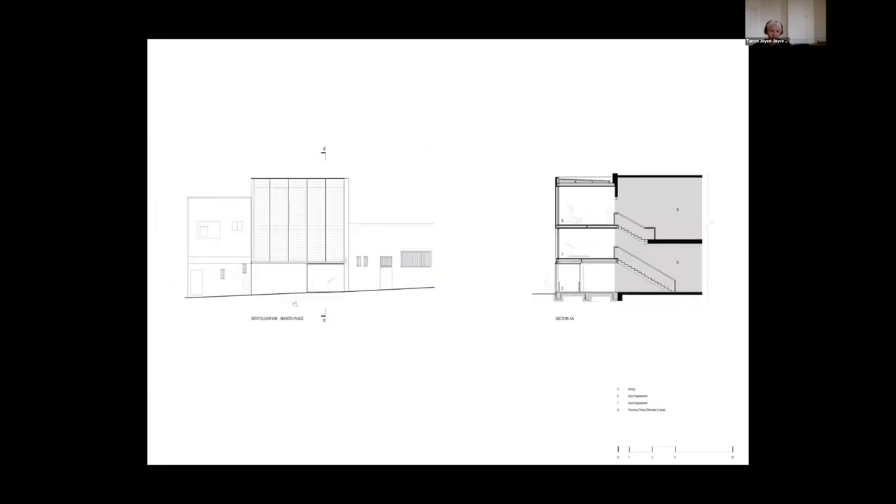In terms of elevation, the attempt was to have a singular or dominant presence to the street rather than articulating horizontal banding on the facade. We really wanted to not break up the facade horizontally, but accentuate the vertical and conceal that it's three levels behind the facade as much as possible. In terms of the section, this is the existing height and existing structure that we're retaining, with just new structure on the front of it. This shows the ramp coming up the stairs to the mezzanine area, upstairs to existing level one, and then up again.